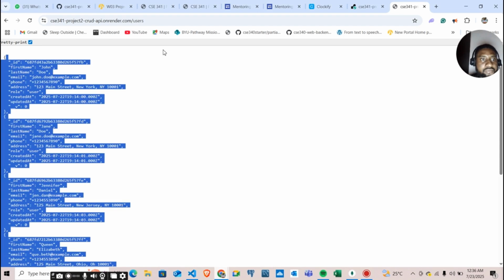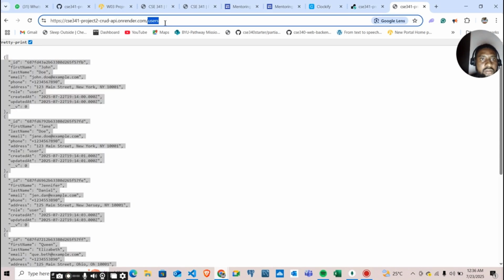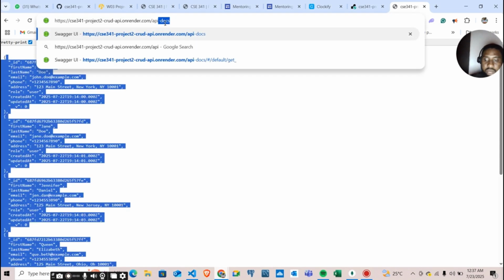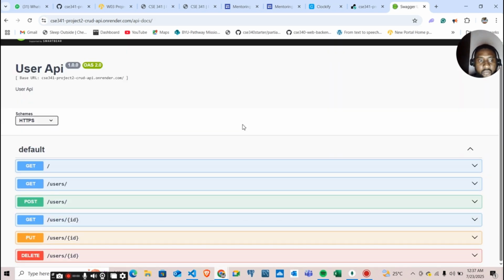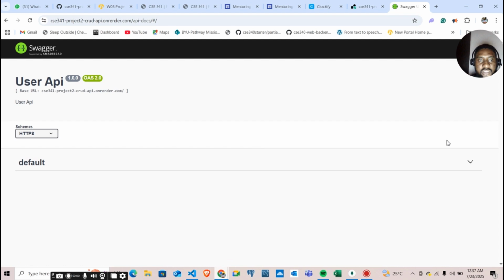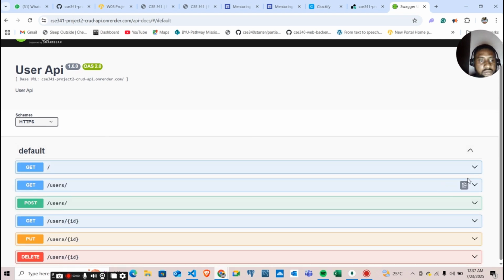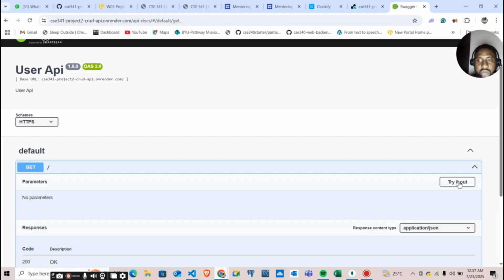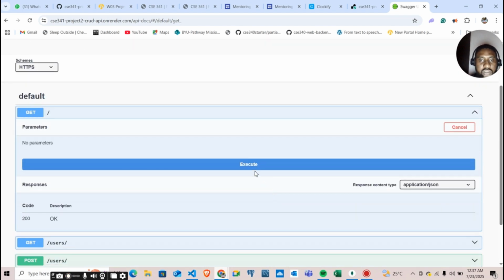Alright, so I'm going to use API docs. Perfect. So I did a little trick here. This is to display the landing page for the program. So I'm just gonna click that and be sure it works.